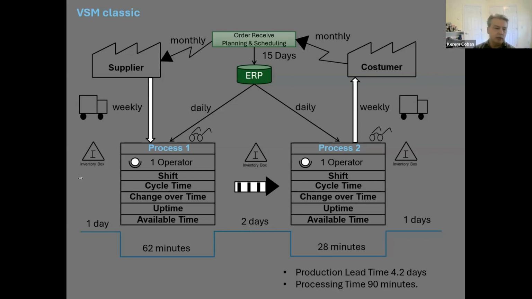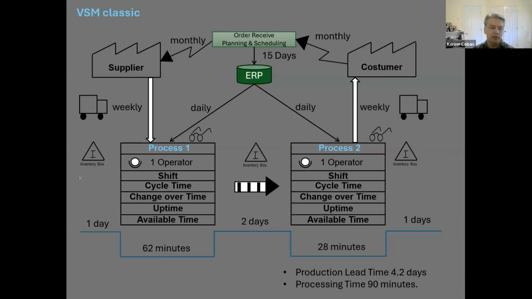At the bottom of the page, you can see the timeline. For this two-step process, ordering and receiving through all the process is called lead time. The lead time here is 4.2 days. But productivity is just 90 minutes.